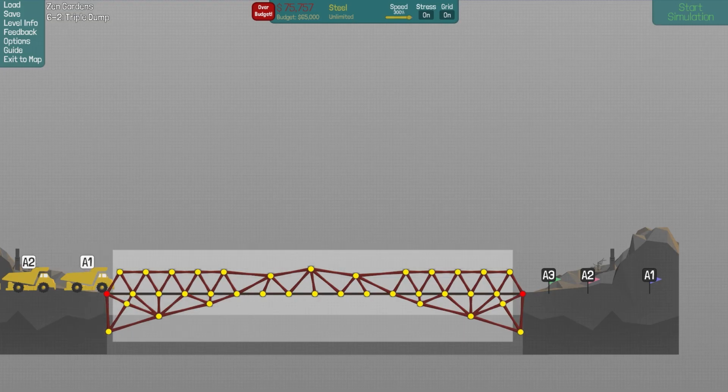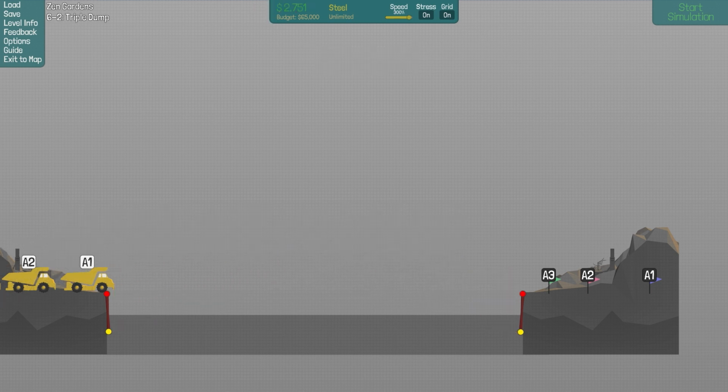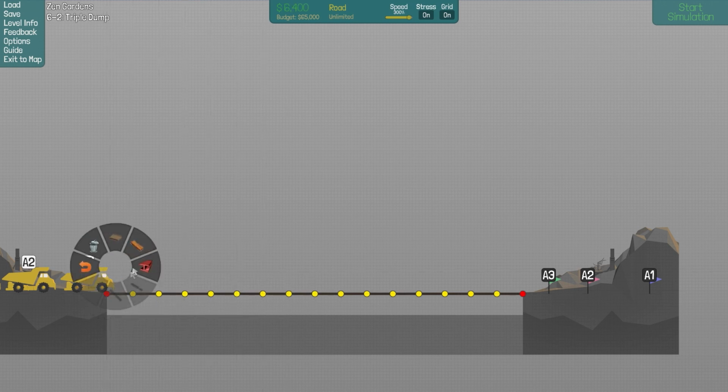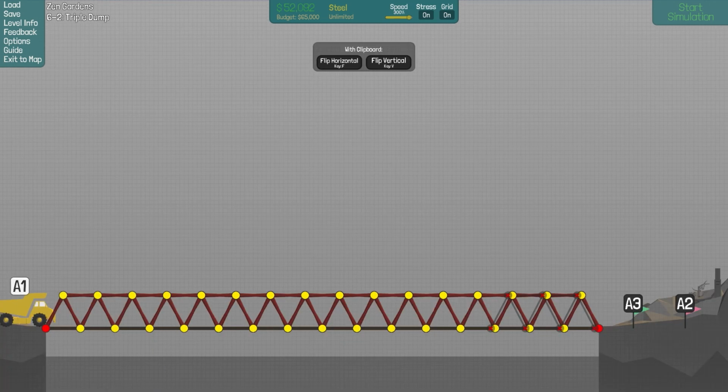Scrap another one, guys. I usually edit this crap out where I'm trying a bunch of different bridges, but you know what? We're gonna keep it in for this one because this is a real struggle here. I'm going to try doing a triangle bridge on top of a triangle bridge to the point where I just use all my budget. And what I mean by that is basically making triangles on top of triangles. I mean, it's not rocket science.